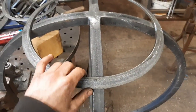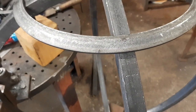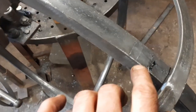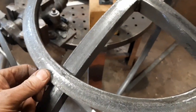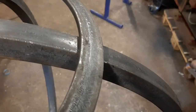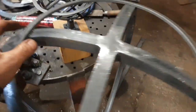You'd have seen in the previous video, or the beginning of this video, that I've pre-marked these bars with the target spots of where the beveled hoops need to go. There we go. So if I put this on, what you'll see, I just need to shimmy it around a smidge, but anyway, it sits perfectly to the contour of this, and it sits perfectly within its dots, top and bottom, top and bottom.